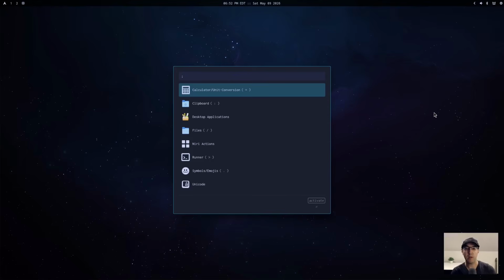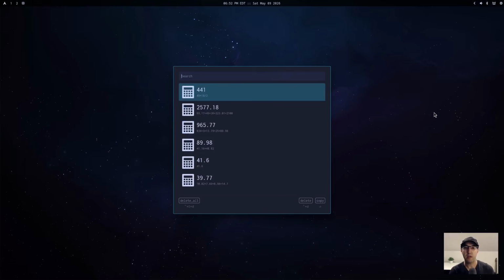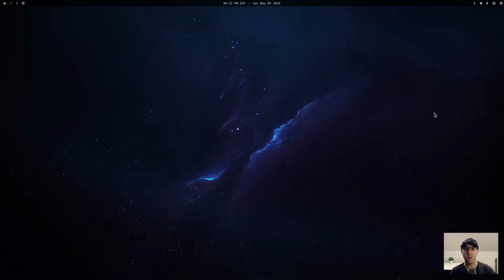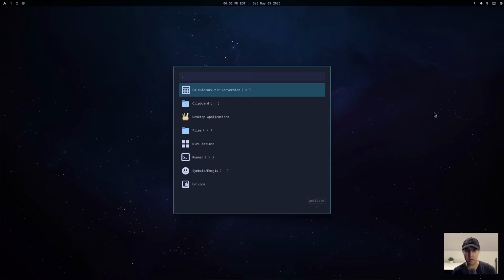For example, you hit the semicolon here, and suddenly you have a calculator. So, I've done some calculations here in the past, which saves some history. But if I just wanted to add something like 20 plus 30 divided by 2 or whatever, there it is, and you get the result here. You can hit enter on top of that, and that is going to copy it to your clipboard. Could be really nice doing some basic math here. You can even do some conversions too, like Fahrenheit to Celsius and all sorts of different things that libqalculate supports, which is quite awesome. So let's go back to here.